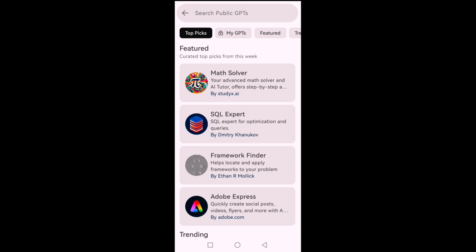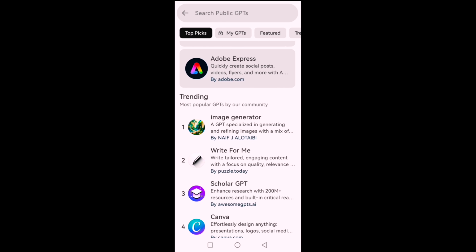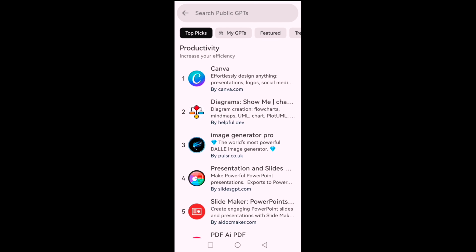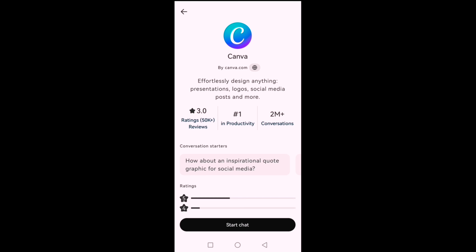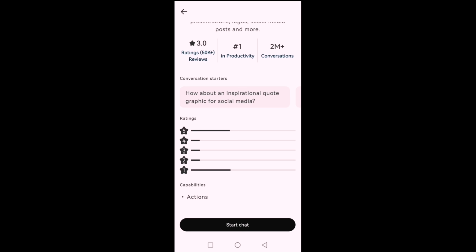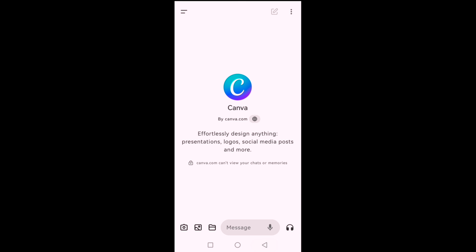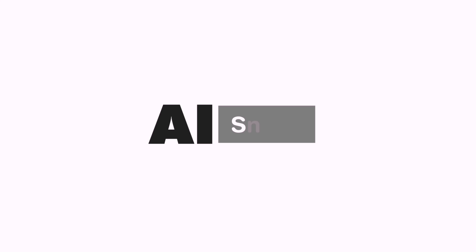GPTs. This feature offers a new way for anyone to create a customized version of ChatGPT to enhance daily life, perform specific tasks at work or at home, and share it with others. Anyone can easily create their own GPT without coding. You can make them for personal use, your company, or make them available to the public, trained and designed to help with specific tasks. Now you know what you can do with ChatGPT, go and have some fun with it.